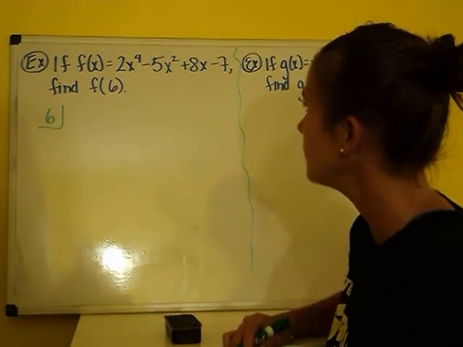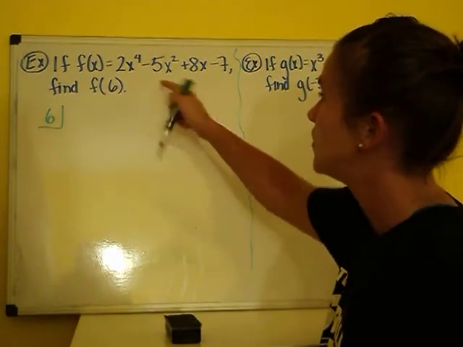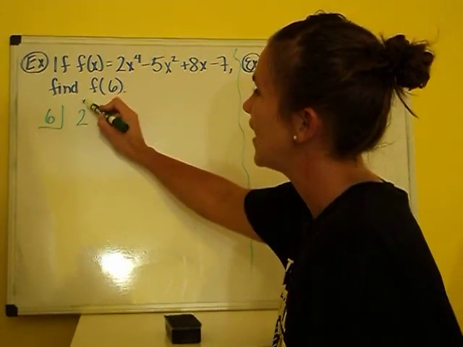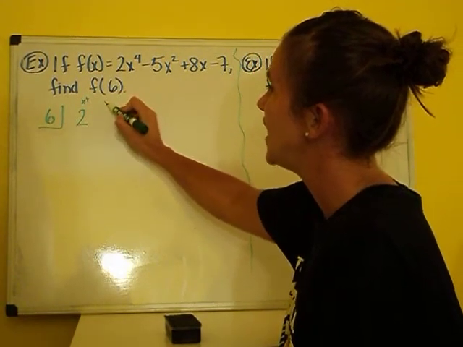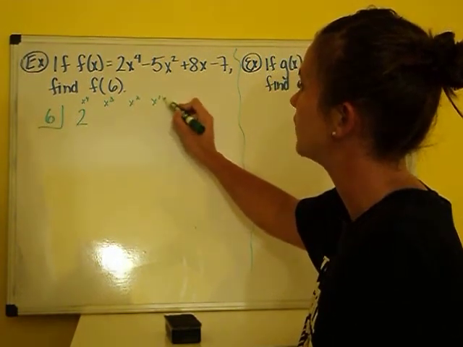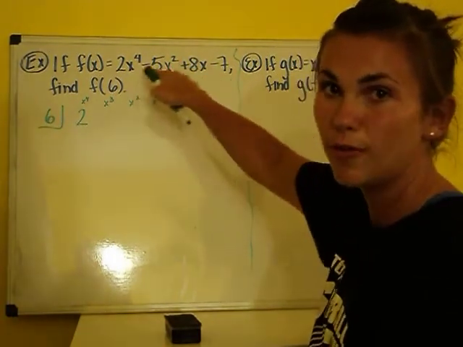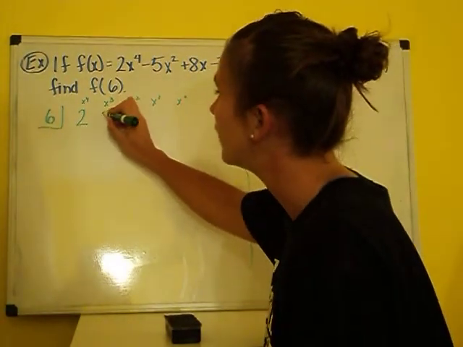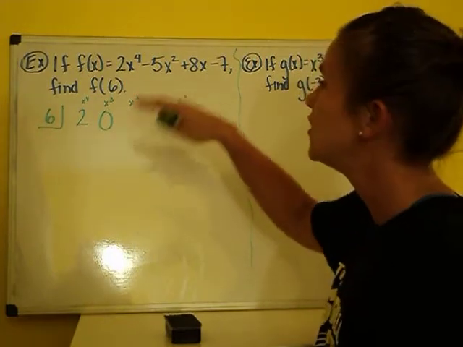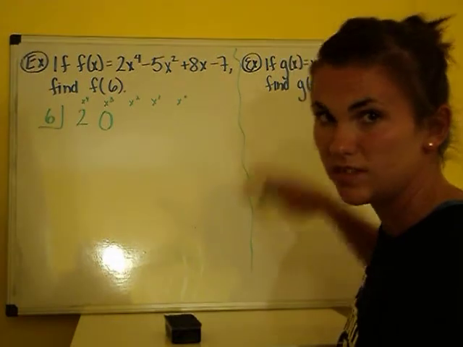Okay? Now I'm going to take all my coefficients and line them out. So here I have my x to the 4th coefficient, which is a 2. Now since I started at x to the 4th, I have to take into account every single degree following thereafter. Okay, so x cubed, look, I have no x cubed in this problem. I have to put a 0 here. If I do not put a 0 there as a placeholder, I'm going to get a wrong answer. So you have to take into account every degree. When you start at fourth, you have to do third, second, first, 0.